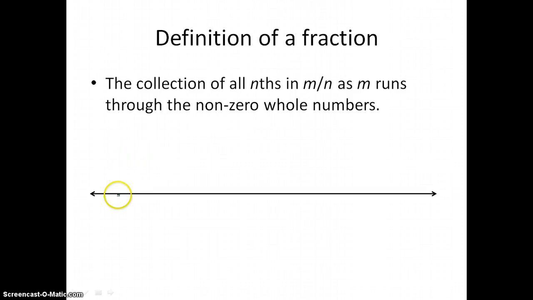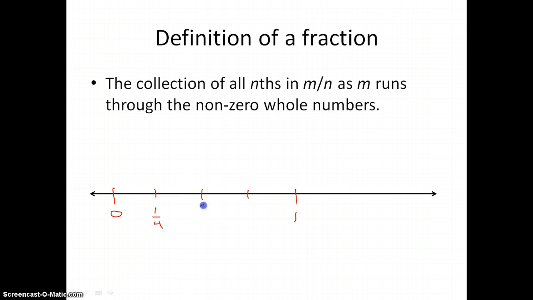So again, if you have a number line, you have to have a starting point, which we will call 0. And we have to identify a line segment, so let's say here. So you have to identify or define what is 1. In this case, this line segment right here is going to be 1. And now we can partition it, let's say, into 4 equal parts. So here's 4 equal parts. So this first segment would be 1/4.